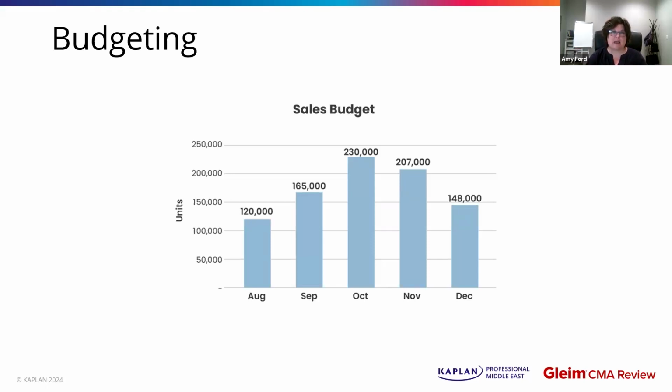So what are the types of budgets that a CMA candidate should be able to prepare on their exam day? A sales budget, a production budget, a direct material budget. Some people call that the raw material budget. Direct labor budget, manufacturing overhead budget, cost of goods sold budget, selling and expense budget. Wow, that's a lot of budgets. Those are all different types of budgets that are a component of the master budget process. So CMA candidates, budgeting is one of the major areas of Part One.